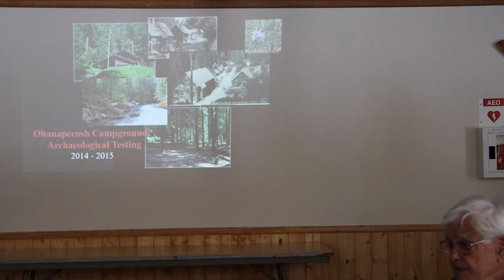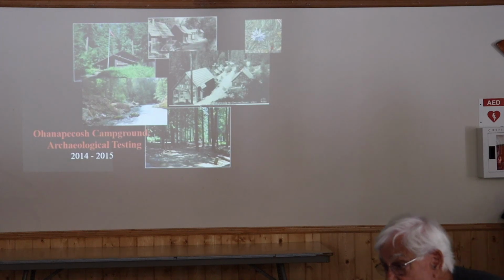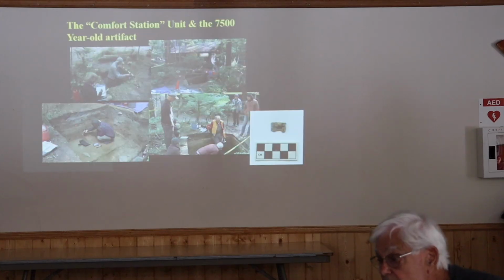I don't have a lot of time to spend on that, but no archaeological properties had ever been documented in Ohanapekosh campground at that time, despite being essentially a denuded environment for people by the end of the summer, as you know, and it starts over again. So we conducted a series of constant volume sampling units just off the side of where the excavation lines were set to go in the years that followed. They're putting them in now, and we checked the remains for chipped stone tools. And lo and behold, we got 9 sites that way. 9, a big number for this place, all underground, not showing on the surface.